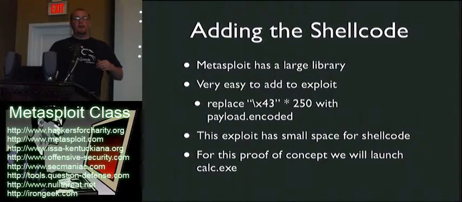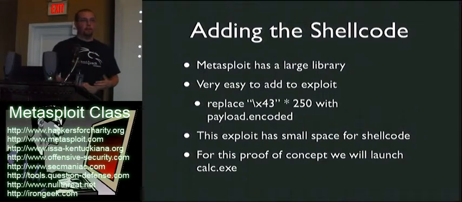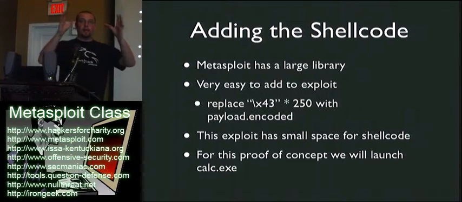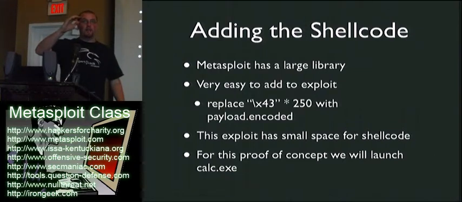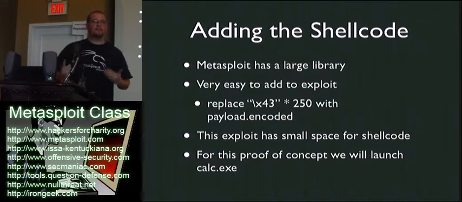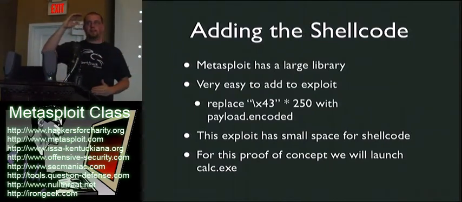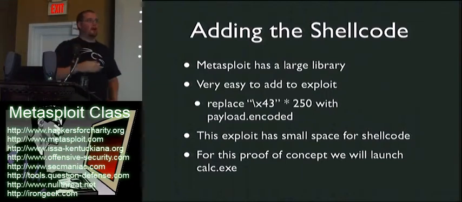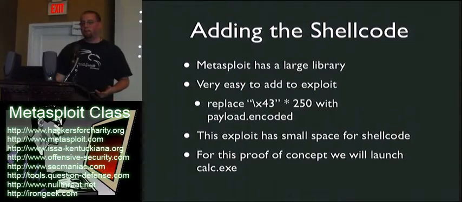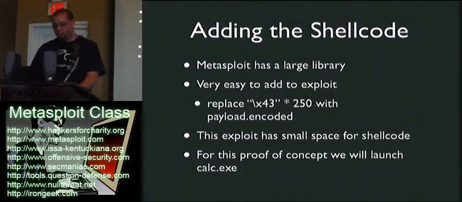In this example, especially dealing with UDP, I don't know where it crashed. It's sending so many packets so fast that by the time I look at it and see 100, 200, 300 going to it, and I come back after checking whether the program crashed, it's at 1,000, 1,100, 1,200. So I have to make guesses on where it crashed. You start with a smaller amount of space, and you can increase it. It stopped crashing after roughly 250 bytes in the shellcode, which is pretty limited, but still good enough to do this demonstration.